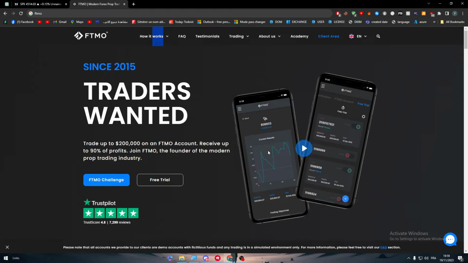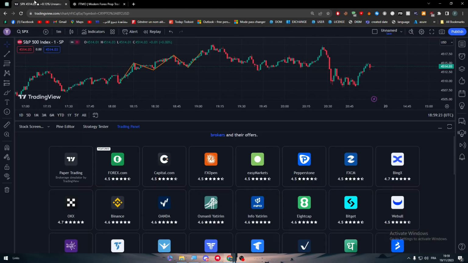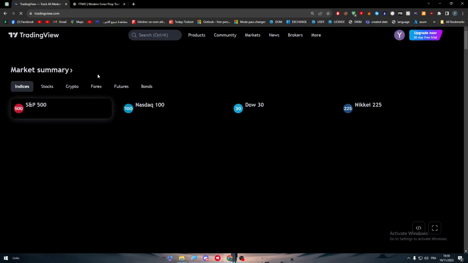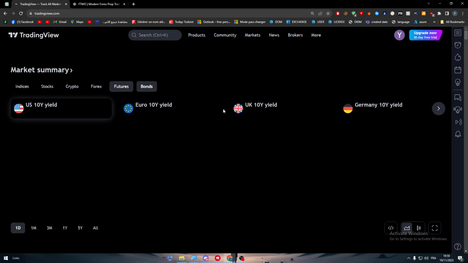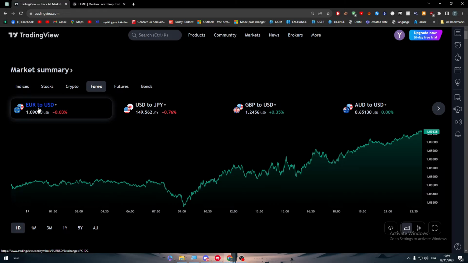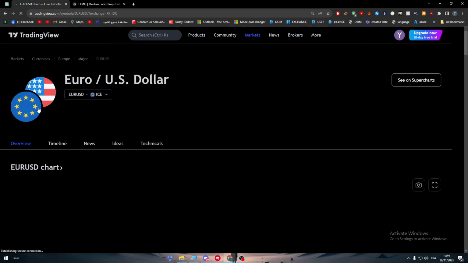So this is where TradingView comes to help. It will literally explain everything for you within a couple of seconds. So simply, let's say that you want to trade a dollar, for example, the United States dollar. So simply go here and let's change it. Here it is, let's go for example for Euro to USD, let's click on it.